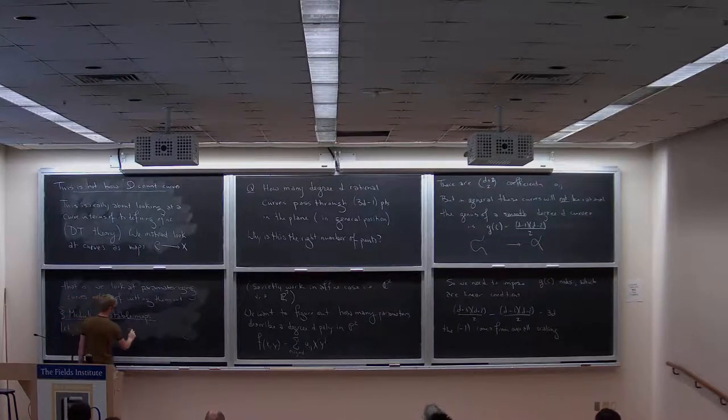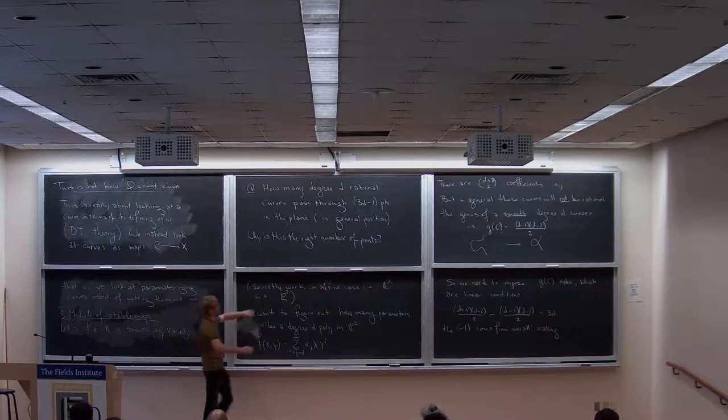a smooth projective variety. For most of what we're talking about, you can really just think of this as being P2, because for the most part, that's what we're talking about for motivation here. But fix your favorite smooth projective variety. It can be P1, it can be a curve, who cares? What we want to do, as I said, is parameterize curves inside that space. Okay, so let's figure out how to do that.